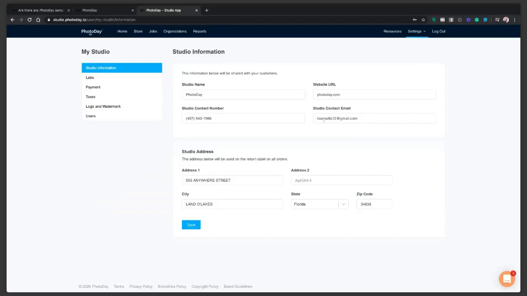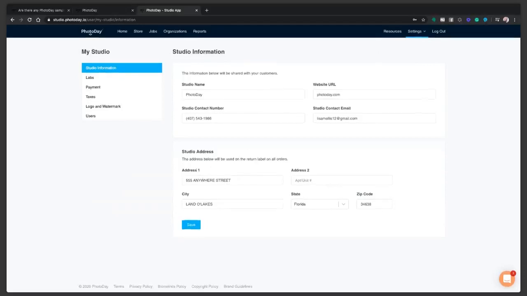And just an idea, this is a secret tip pointer. If you're using multiple software platforms this season and you want to keep track of where the customer service inquiries are coming in, you can always create an email just for your PhotoDay orders. You can call it photoday@yourstudio.com, and you'll know every time somebody has an inquiry about an order, what platform it came from. So that's just a shortcut that I've learned from onboarding many, many users over the last couple of years.